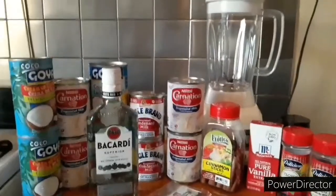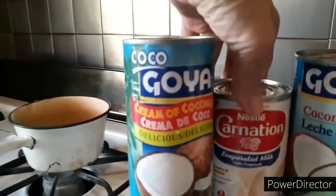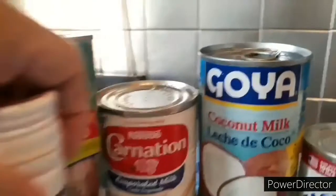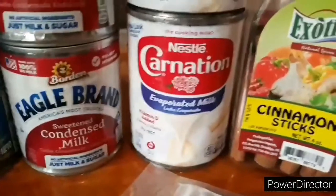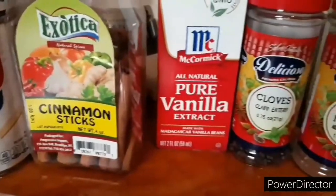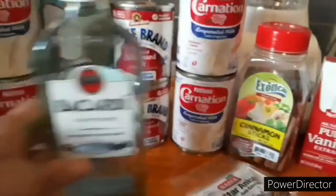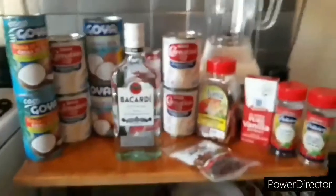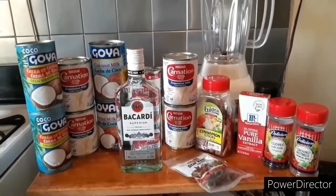Today I'm going to be sharing my authentic Puerto Rican coquito recipe with you guys. Okay, the ingredients are cream of coconut, evaporated milk, coconut milk, sweetened condensed milk, cinnamon sticks, pure vanilla extract, cloves, ground nutmeg, that's the cloves I'm showing you right there, ground cinnamon, star anise, and of course, rum, Bacardi clear, preferably. It's your choice what kind of alcohol you'd like to use, but we use Bacardi 101.